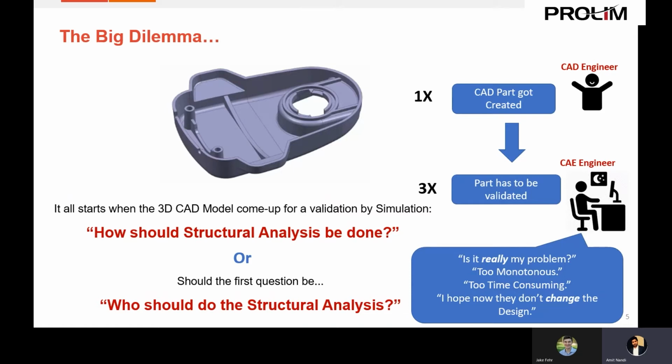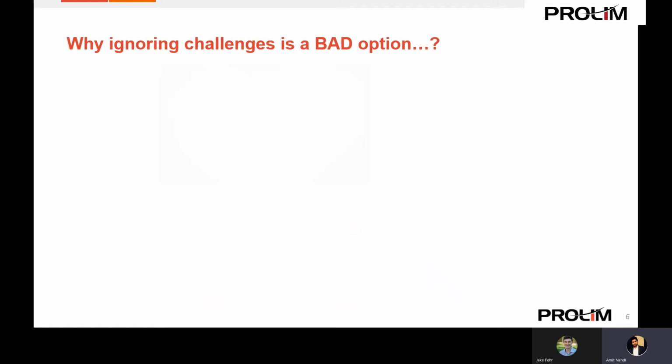So these are the basic dilemmas that each of our product development teams, CAD engineers or simulation engineers will be having today, right? Whatever we discussed about the cost commitment goes on, and the freedom for any change will also get reduced, and there will be so many dilemmas about who should be doing what, right? But what if you ignore these challenges?